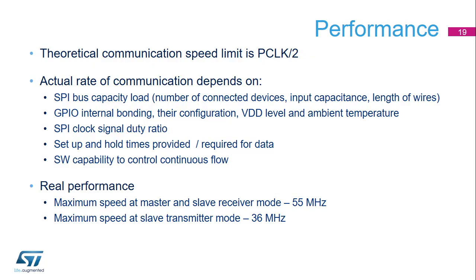The SPI performance depends mainly on the applied clock. At a minimum, the clock frequency should be twice the required communication frequency. The actual rate of communication can be decreased by application factors. The user has to consider SPI bus loads such as the number of nodes, the connection distance, the input capacitance, as well as the GPIO settings. Fast GPIO mode should be applied on the data and clock signals. Lower power supply voltage and extreme ambient temperatures slow down edges. Sometimes slower data hold or setup time requirements have to be respected between nodes. Applications can't always manage the fast data flow due to frequent servicing of exceptions or execution of non-interruptible instructions, for example, like LDMIA.